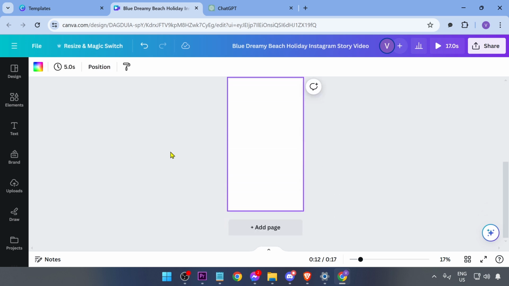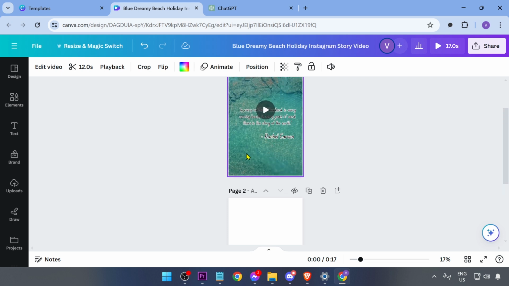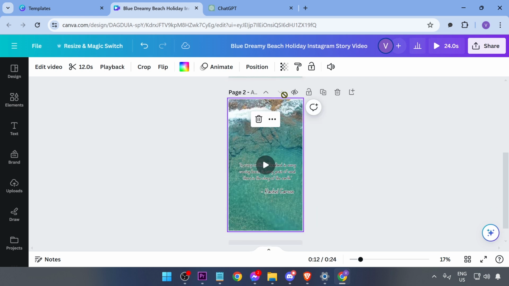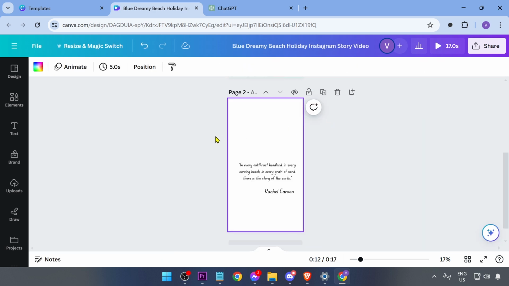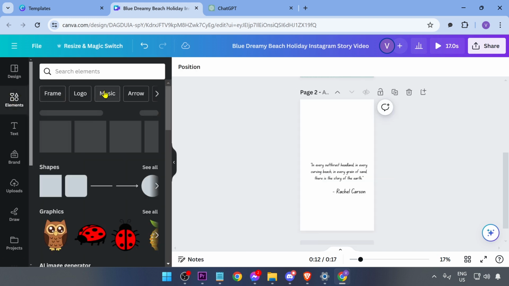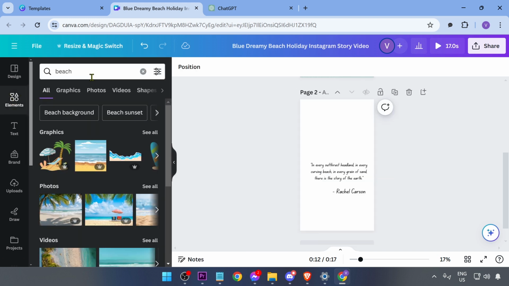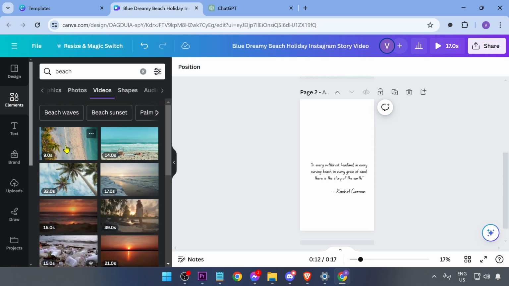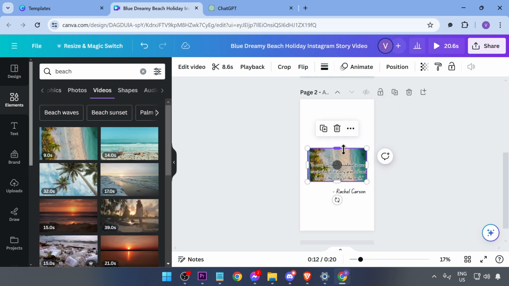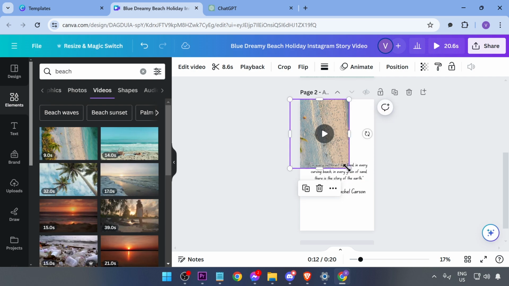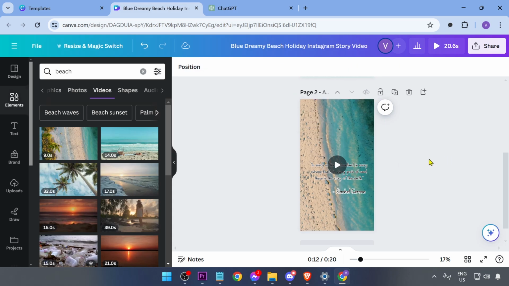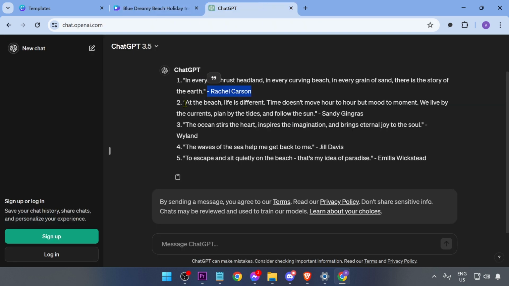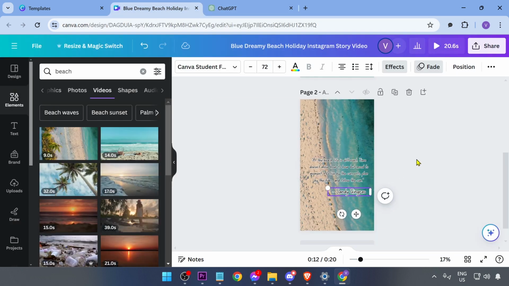Now you can go ahead and add some more. You can try to copy this one here, duplicate, just simply clicking this one, and then you can click the image itself, or I mean the video, and you can delete it just like so. Now we're going to click this one and look for beach. So click the videos and here you have a lot of options. Say this one for example. Now I'm just going to make this as big as we can. We want to be able to fit this to the entire video. All right, just something like that. And then we're going to proceed with the second one. All right, now we have the second video.